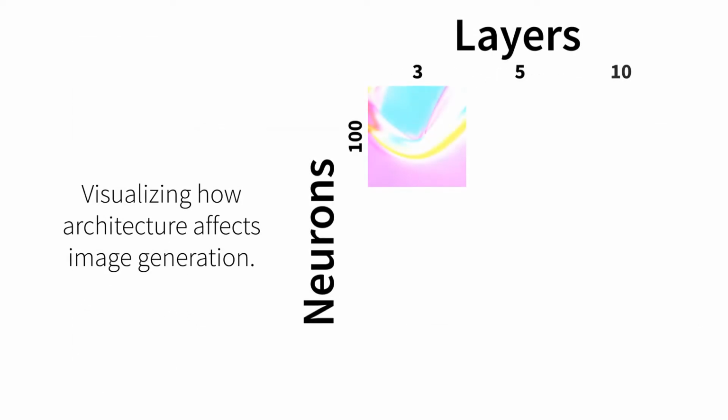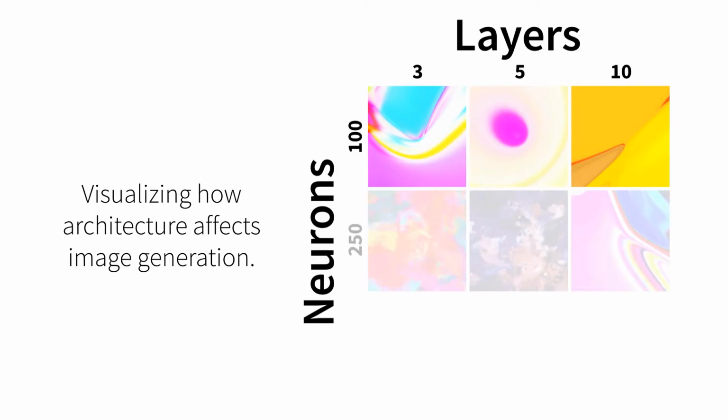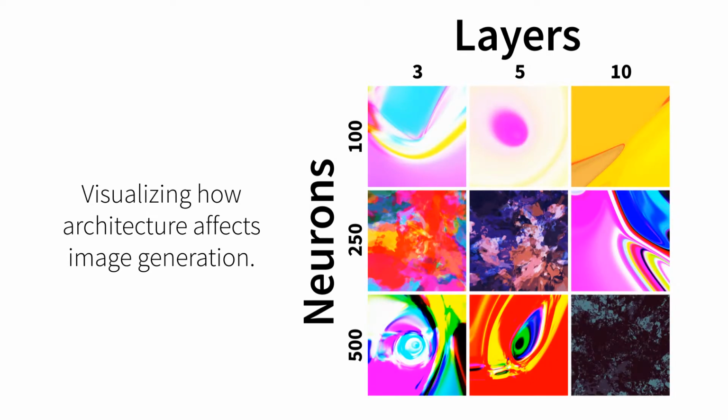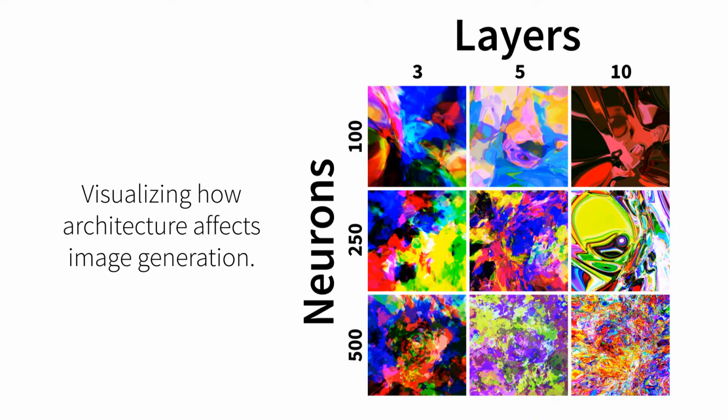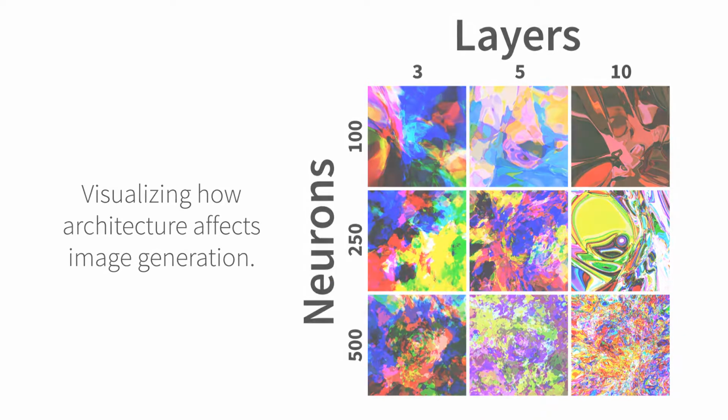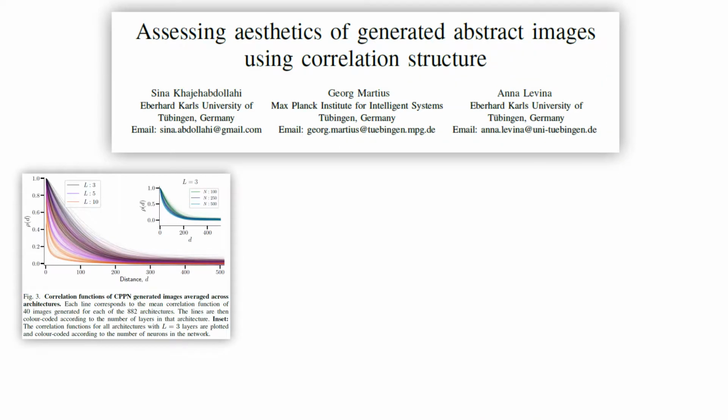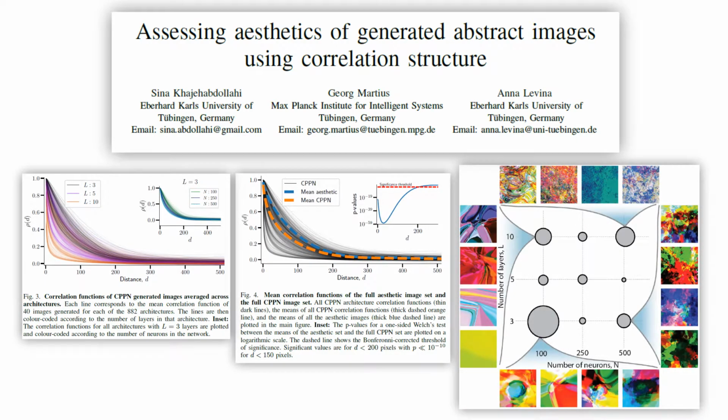I tinkered a bit with the number of layers, or the number of neurons, or the coordinates I would feed the network as inputs, the activation functions of the neural networks, and so on and so forth, until I could experience visually and on a slightly more intuitive level the effects these choices would have on the quality of the output. During my studies, I even ran a small experiment to measure if one could relate some statistical properties of these images, or the properties of the neural networks that generate them, to how they are aesthetically perceived by a sample of people. If you'd like, you can look up this paper to check out the experiment.